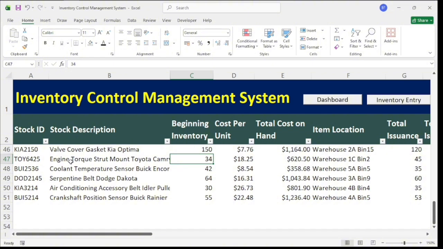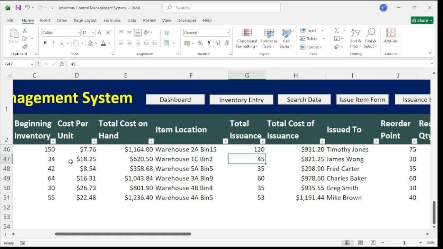Beginning inventory is 34, 18, 25, cost per unit $25. Remember, before it was 40, now it becomes 45 because I issued an additional 5.